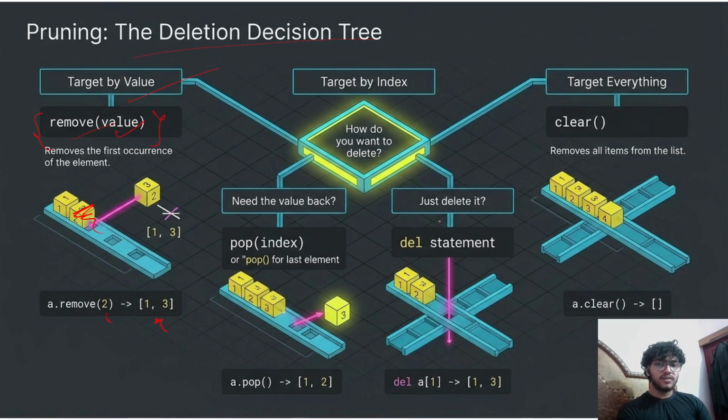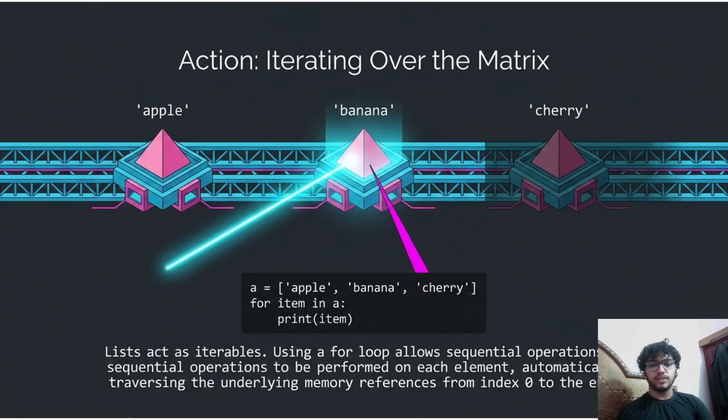Then if you want to delete an element, you delete which element you want to delete. Then clear: it will just clear the entire list. It will just create an empty list. So these are the few functions you have to learn, because these are very important. We'll use them in VS Code after teaching everything.